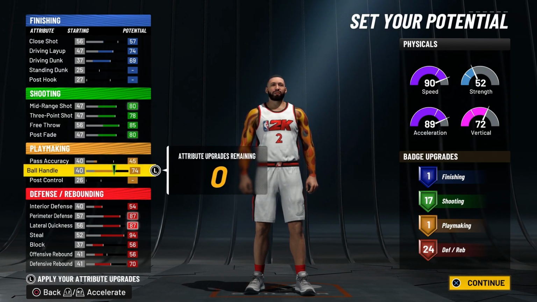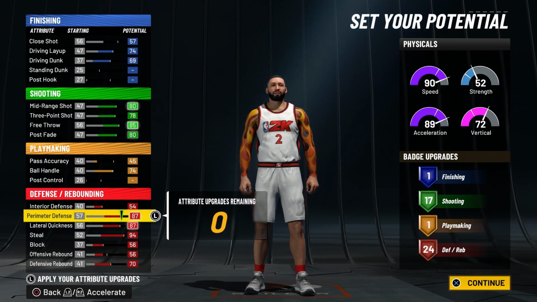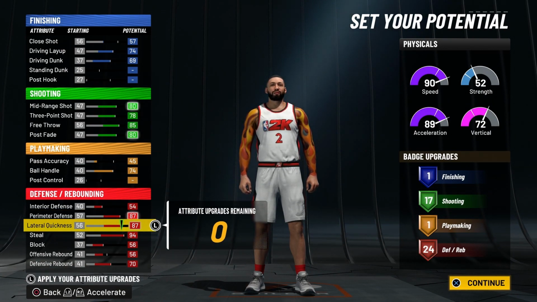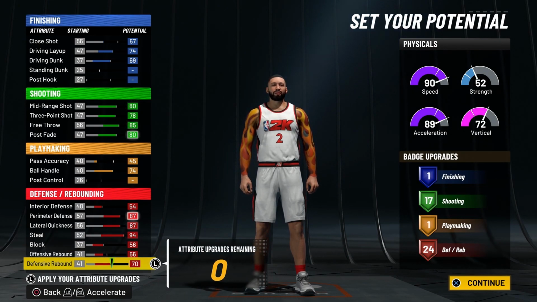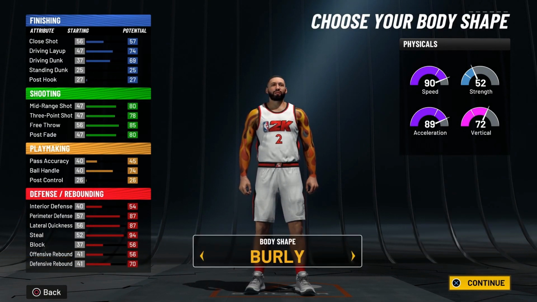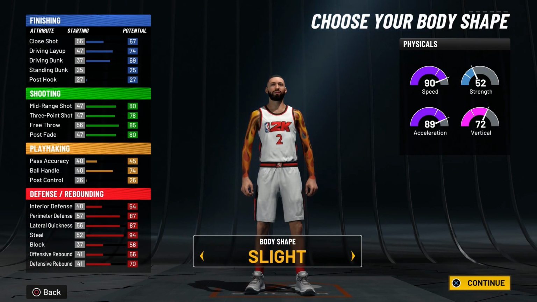74 ball handle. I'm going to have an 87 perimeter defense, 87 lateral quickness, 94 steal, and a 70 offensive rebound. This is about to change a little bit right now because we are going to add in our height, our body shape, and our weight.